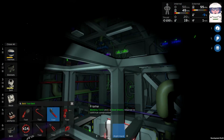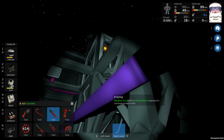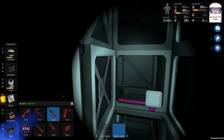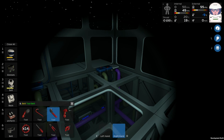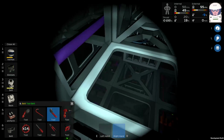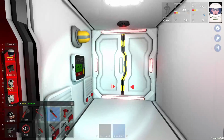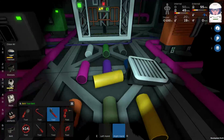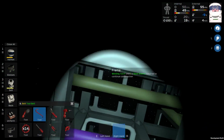So it looks as if I would have to say we are pressurized. We're definitely not leaking air anywhere. Other than those three windows I originally missed, we're all sealed up here. That's really cool. So now at this point, I have to just vacuum all of this air back out to space, or just let a leak go. I'll probably do the latter. I'll just leak it out the top, because I find that funny.